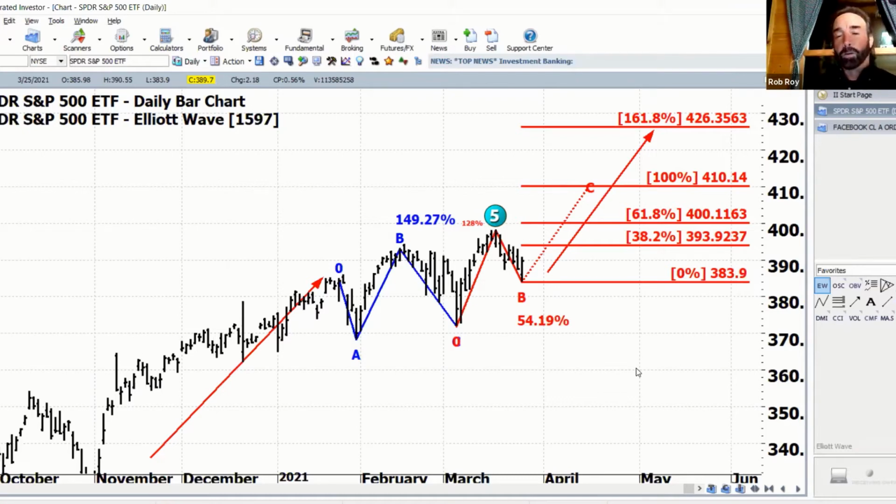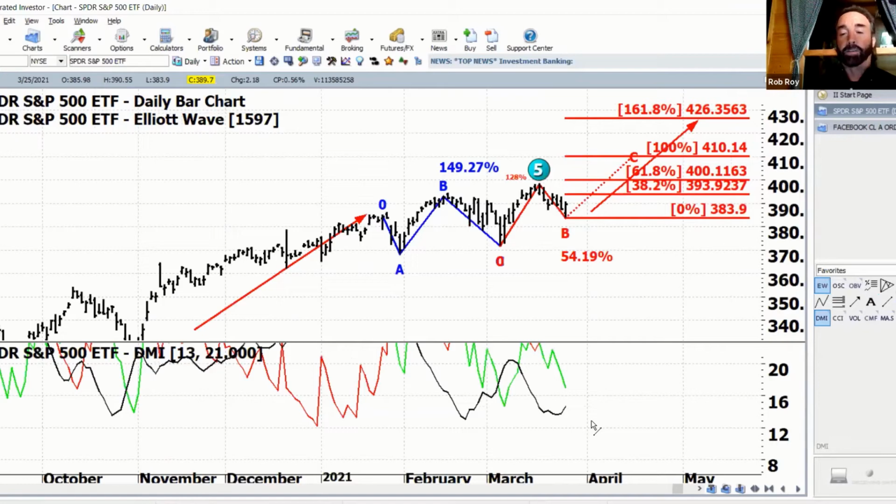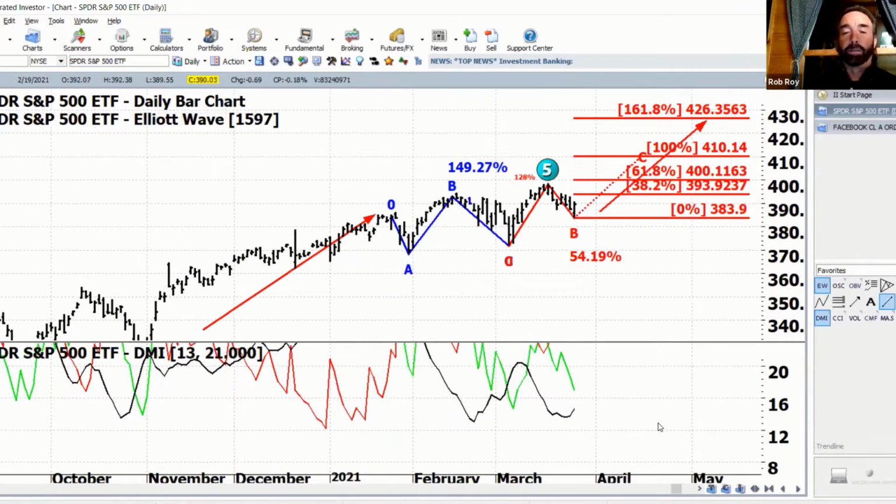If you were tuning in Tuesday night to the Trade Finders webinar, we talked about the ADX being very low as well. So let's go ahead and put that on and notice what's happening here. You can see that here's the ADX. This is what we noted, that, hey, we're right down here. The last time the ADX got down that low, we did have the move.